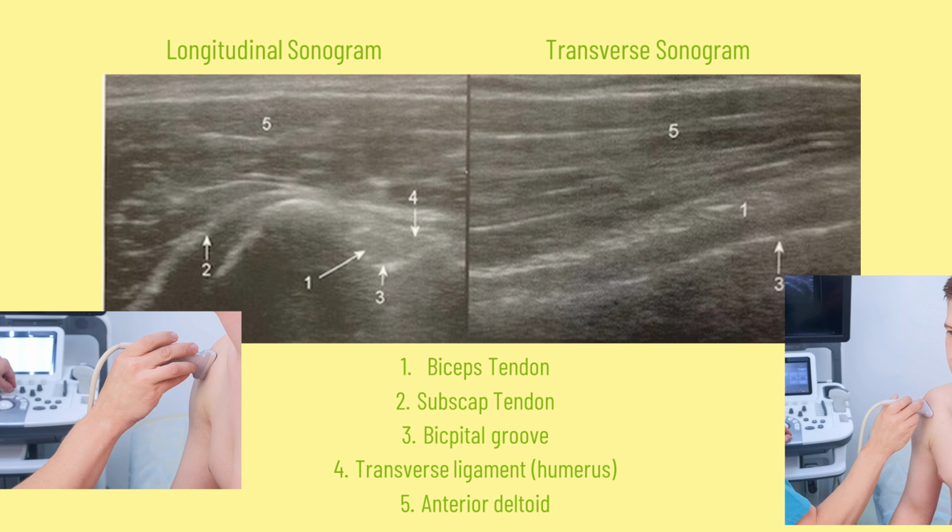And so you can see in the transverse sonogram, we get a little bit better image of the actual deltoid, biceps tendon, and the bicipital groove, and kind of how the consistency is in those tissues. We get a little bit more of that width of those tissues versus in the longitudinal, we get a little bit more depth of that image. So we're seeing a little bit further deeper into that image there.